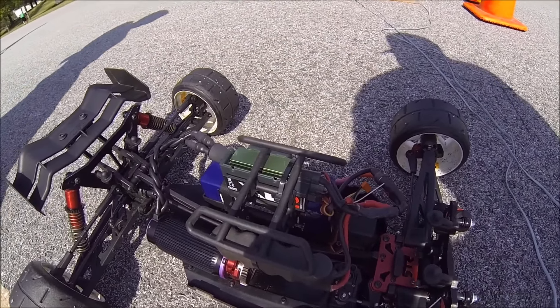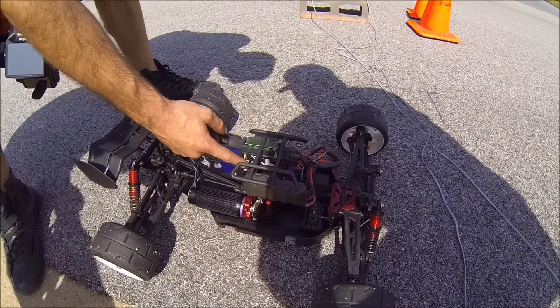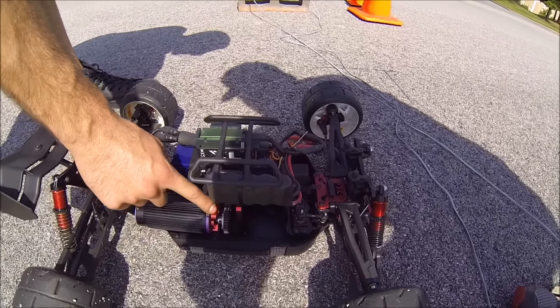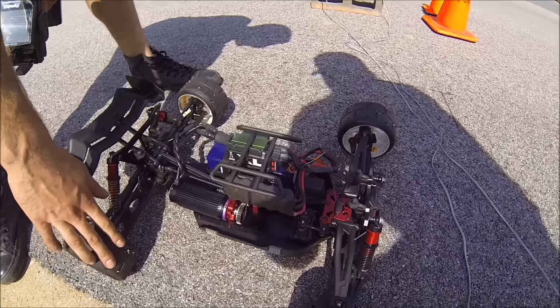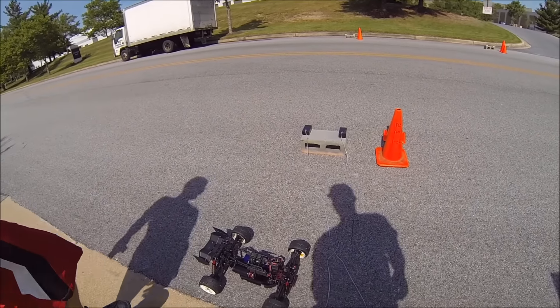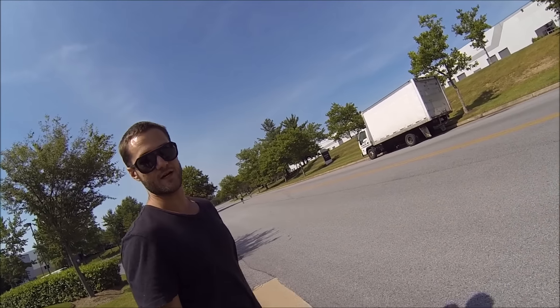How did you make that? This is the stock brace. You can mount your XL2 right in this screw hole right here on the side and then put a zip tie in the front. Stock motor mount, custom spool in the center, custom wheel adapters — everything else is stock. Very nice. And the springs? Different springs — Savage XL Springs. Guys, put the Savage XL Springs on, you'll be alright. Nice.